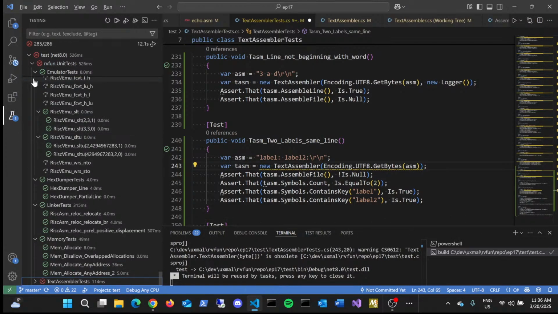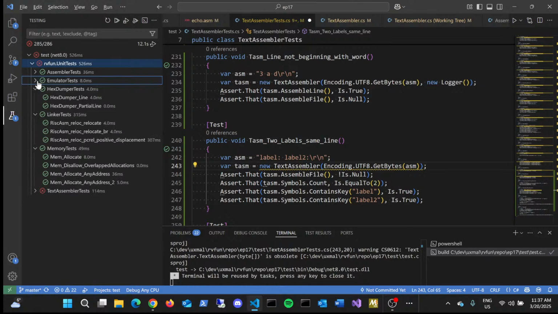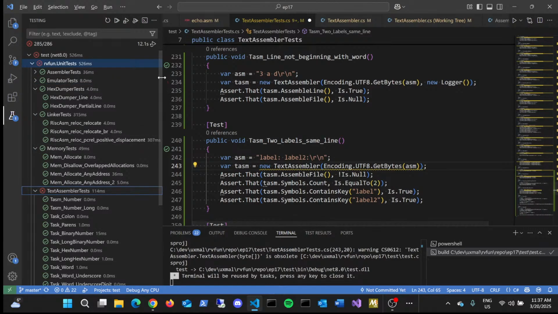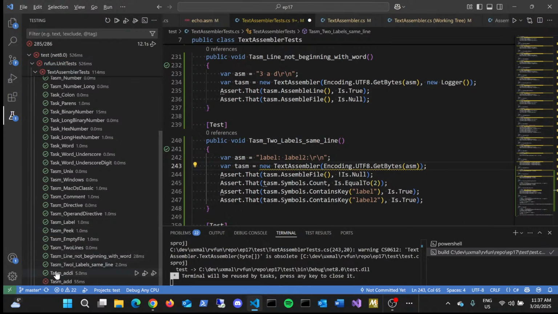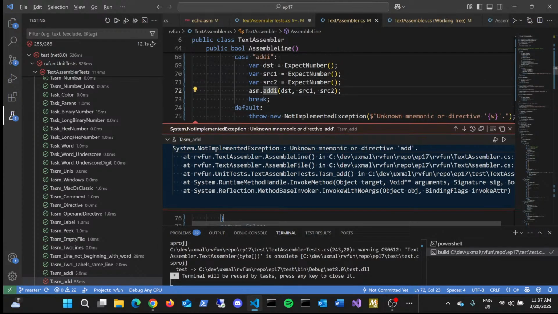And here's our second error. What happened to it? It's in the assembler tests. Oh, text assembler tests. Here. Indeed, add is unknown. So let's add add.